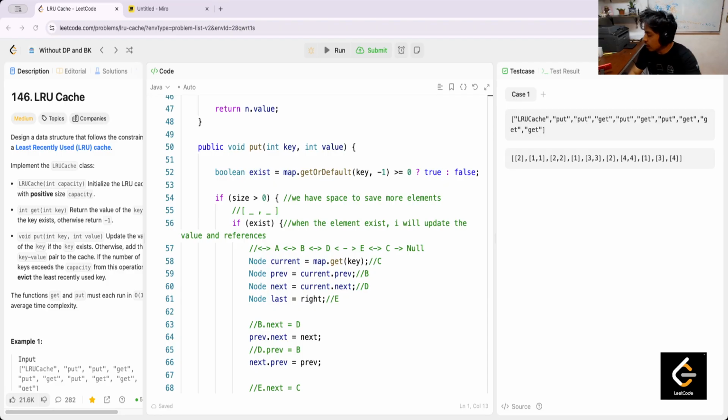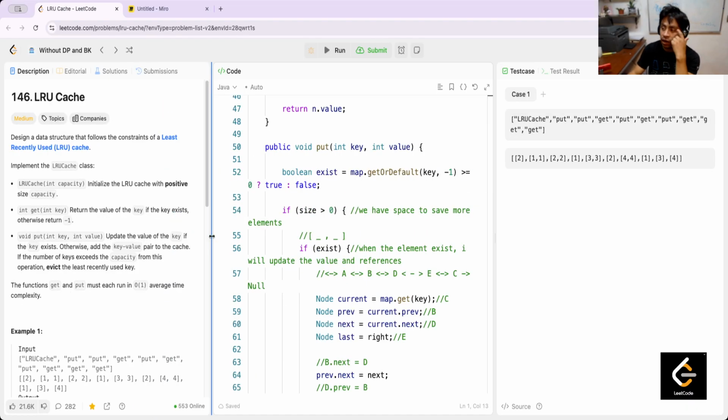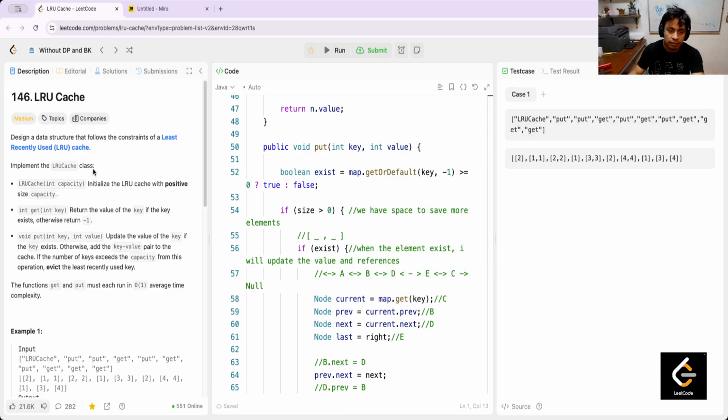And today I will continue with this problem, the LRU cache, an algorithm that helps us handle the cache. As a summary of this problem, it is to explain this algorithm. The idea is that the last element in the cache that has the last iteration is the most recently used element. And this is the idea.